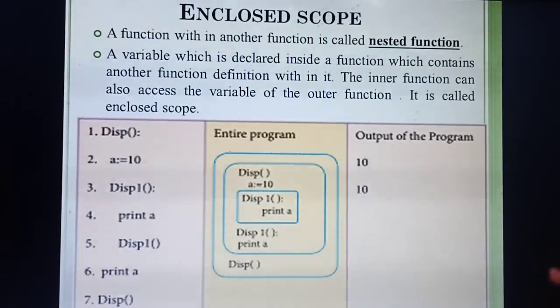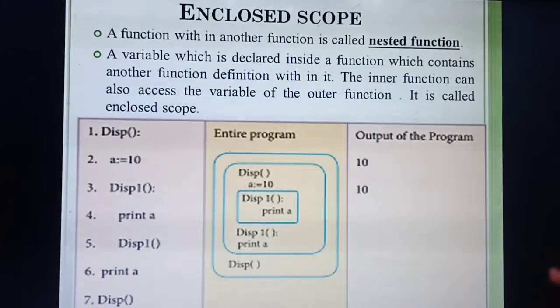Where does the statement get over? Sixth line, print a. So you need to enclose the box around everything, lines 1 to 6. Then only the 7th line function alone. So that you need to draw the third box. Inside the function, you are going to define another function, that is called what?